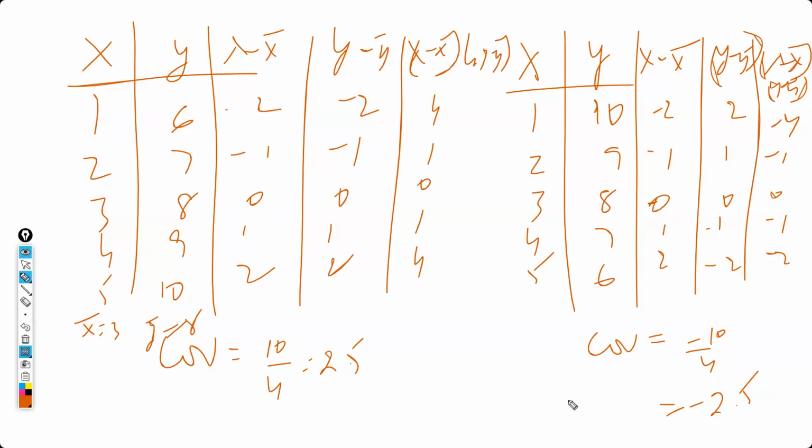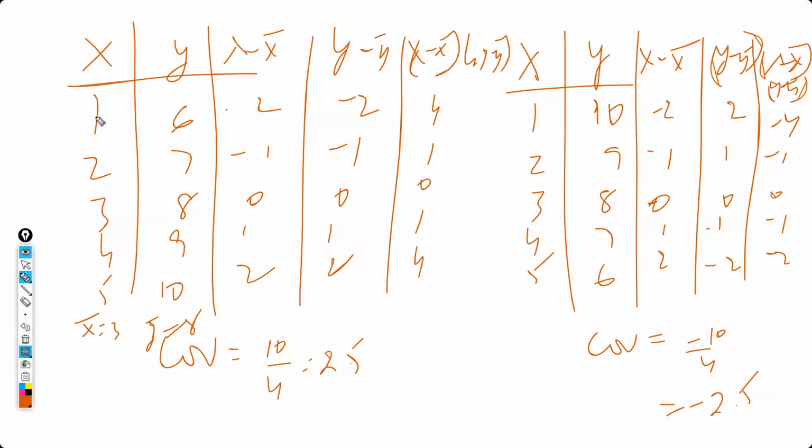So what is the difference between these two means? Just a sign is the difference, because the values are almost the same now. Here one value is increasing, here one value is decreasing. For every 1 value, 1 value is increasing here. For every 1 value, 1 value is decreasing. So that is the reason the variance is the same, but the sign is different. Here it is increasing, here it is decreasing.